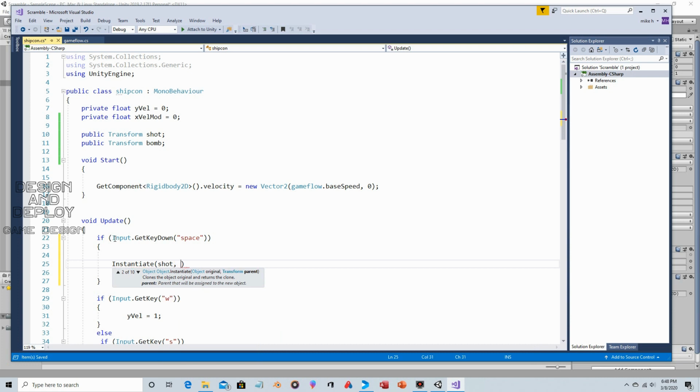So if you haven't seen instantiate, it has three arguments. What is being instantiated, where it's being instantiated, and its rotation. So shot is being instantiated. It's being instantiated at transform.position.